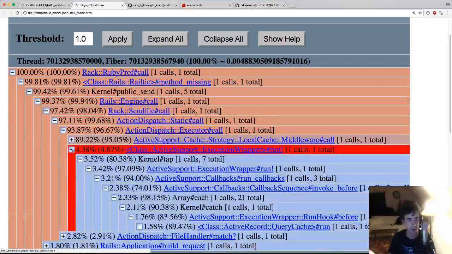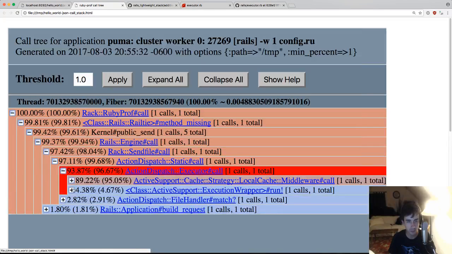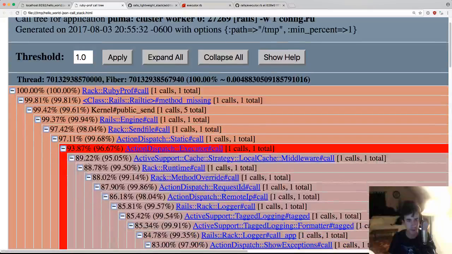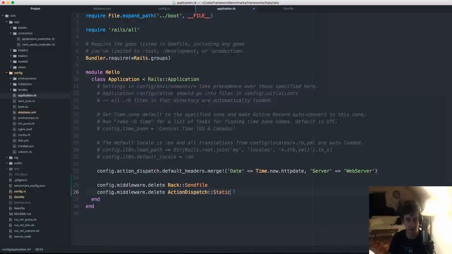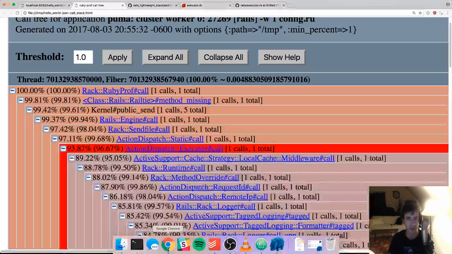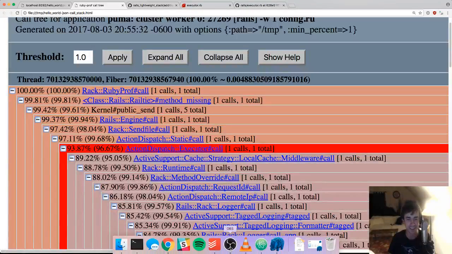Okay. Let's move right along and come back to that later if that becomes a problem. Yeah, runtime and request ID can both go. They just add headers that record the runtime of the request and they give it a request ID. Obviously, it's called request ID.